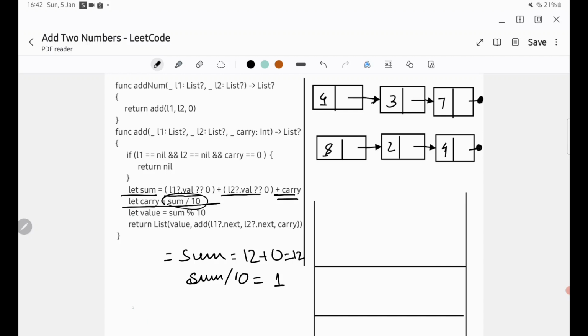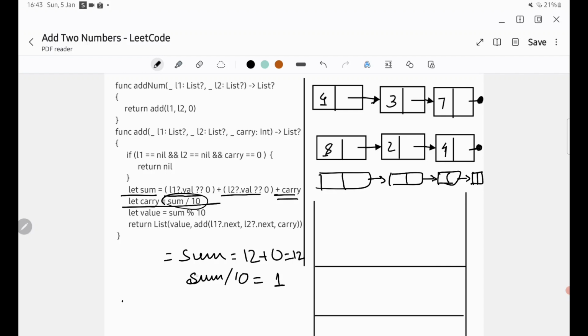Next is value. The value is what my resulting node will hold, right? So this is my result, and here is the third node of it. So this is my resulting node, and it could even have a fourth item as well. So we'll create just 4 nodes over here. So this is my result.